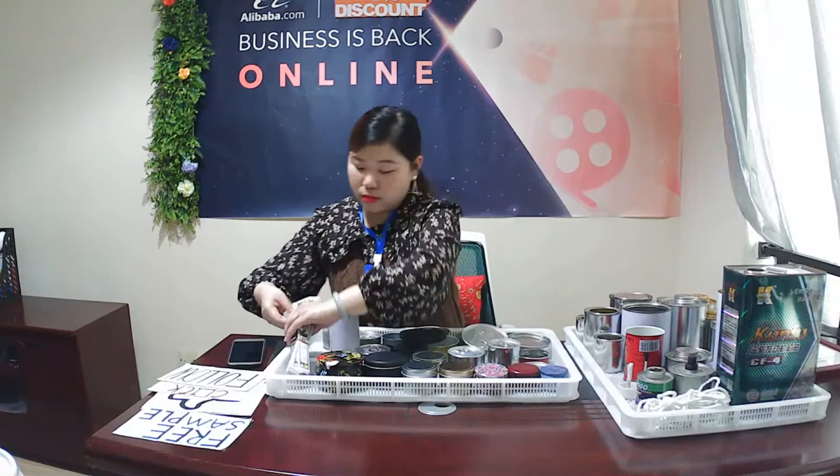And the surface is painted. It's painted with black color coating. And this one is painted golden color, and this one is silver color. Silver color is the original tinplate color. And this one is a lid.